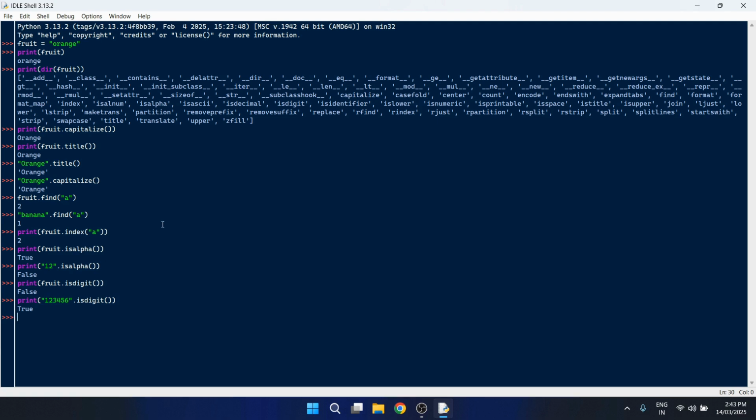And another function we have is fruit dot isalnum. It checks if the string only contains alphabets or numbers or both. If it contains anything except that, it will return false.